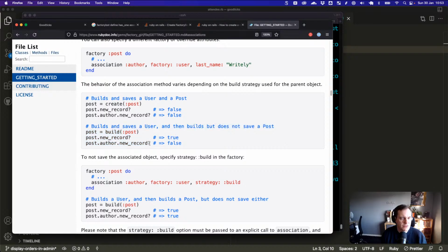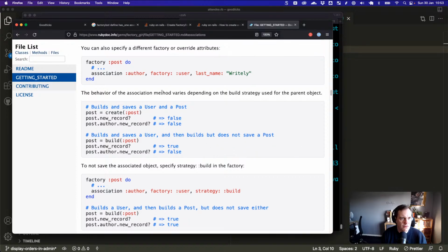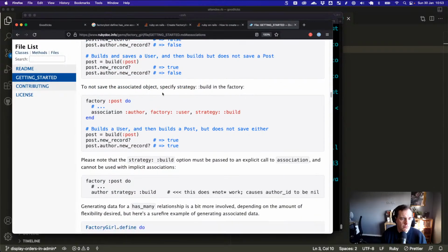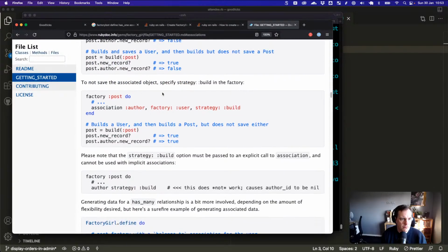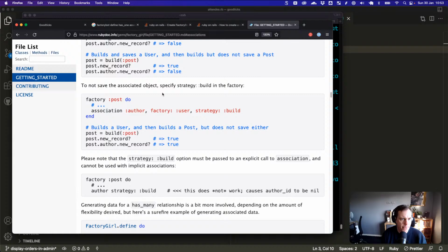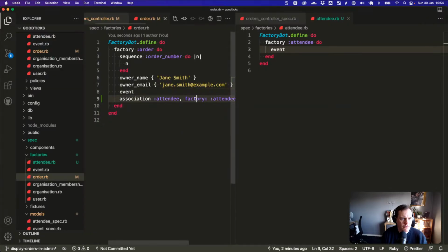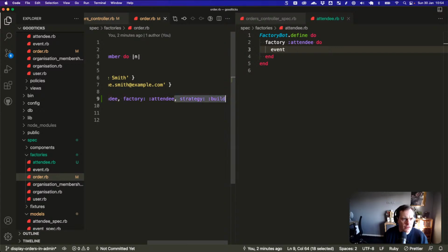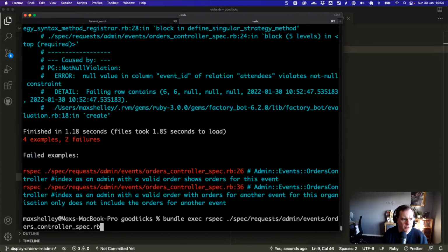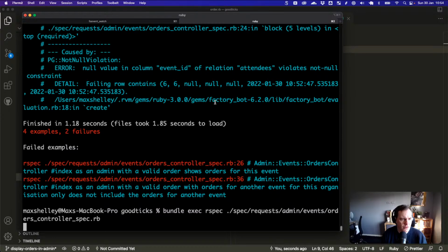And then builds but does not save a post. Oh, but does not save either. Don't know what the other strategy is.